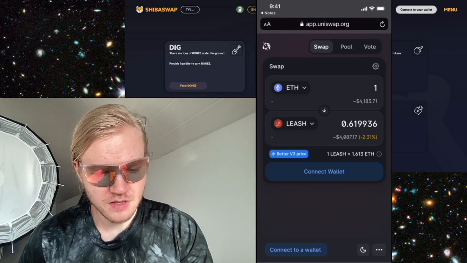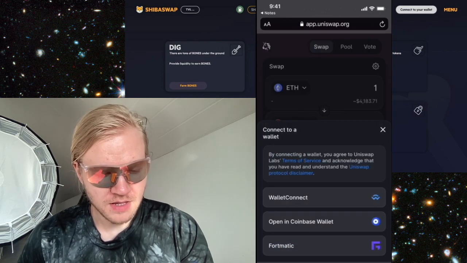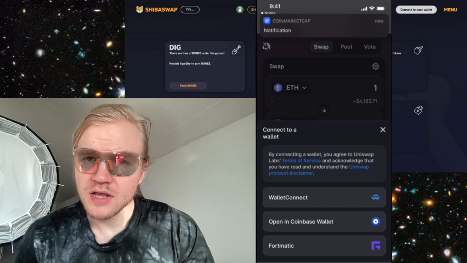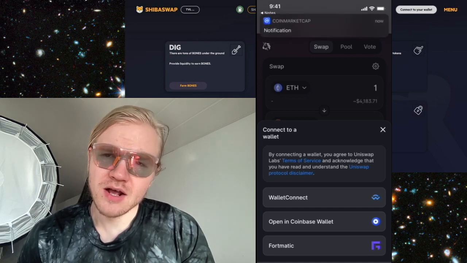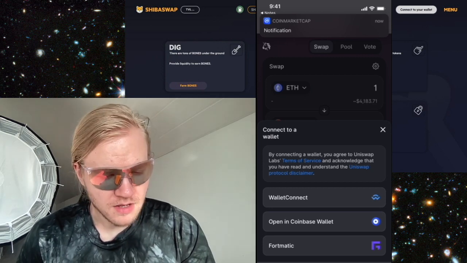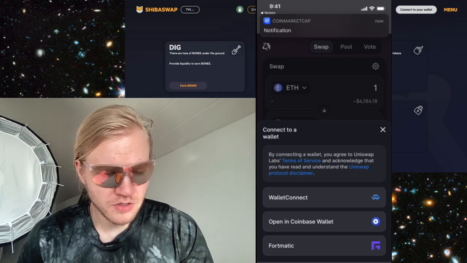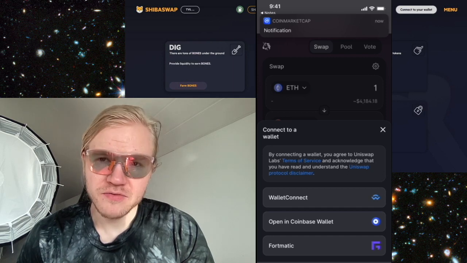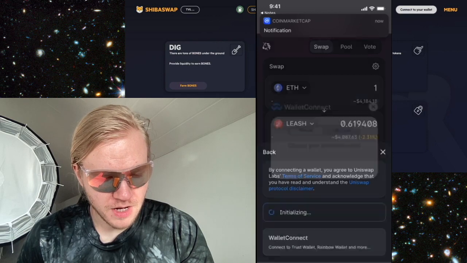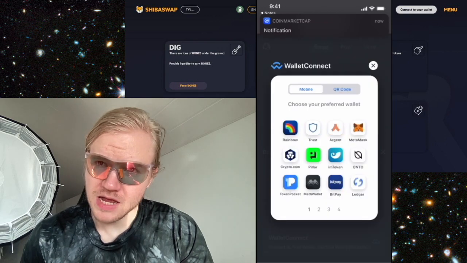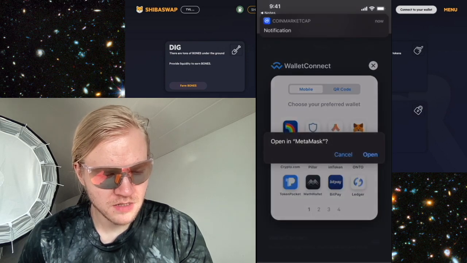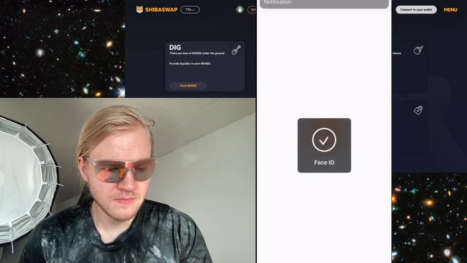So here we click Connect Wallet, and it gives you different API portals through which you can connect a different kind of wallet. I simply use Wallet Connect. You can try out any of these options, whichever works for you. I know that Wallet Connect works for me because I'm using MetaMask. Here I click MetaMask, open MetaMask.